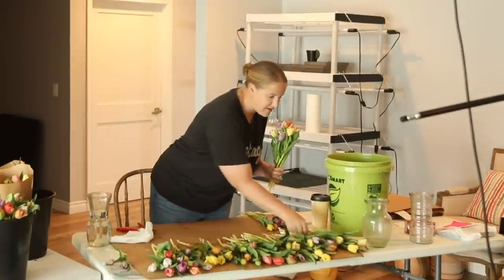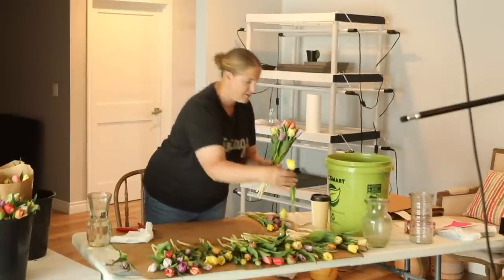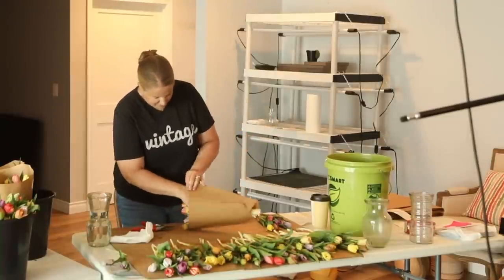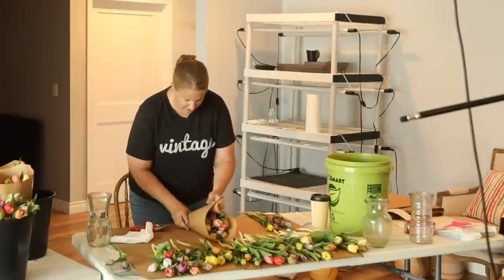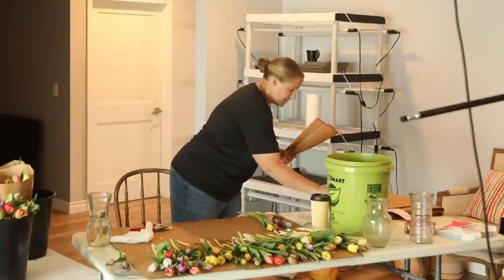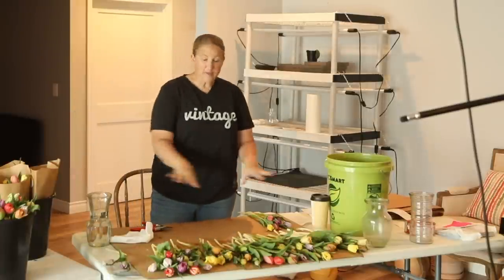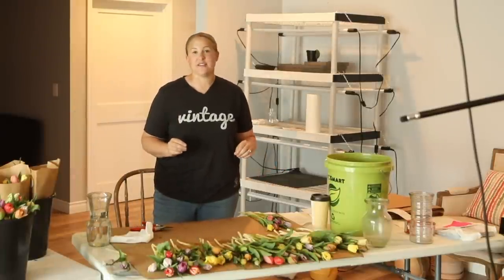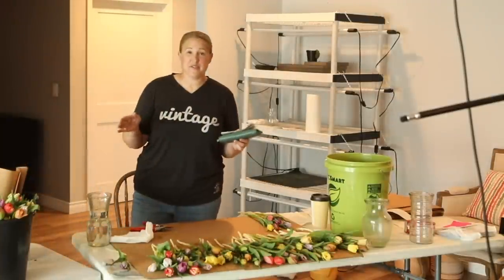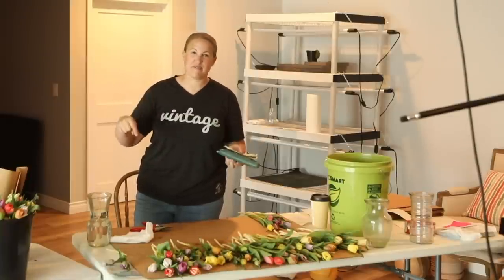I have eight done so far. I need a couple that are more open. See how fast I'm able to put these together? This is what I want, because I know the arrangements are going to take me a little bit longer, so I want to be able to do these really quick. My first pickup was here already, so it's a good thing that I had three of those done. I'm going to keep trucking and we'll pick back up when I do the arrangement.